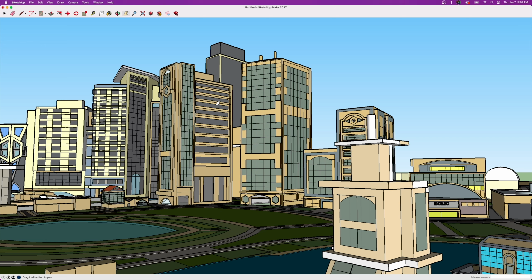Yeah, I think that would be good. We probably have to get rid of that in post because it looks a little weird. That's pretty much it. There's another cool thing you can do if your computer is up for the task. If you go to View, you can press Shadows and it'll actually cast some shadows so you don't have to draw that in. We're not going to do that.